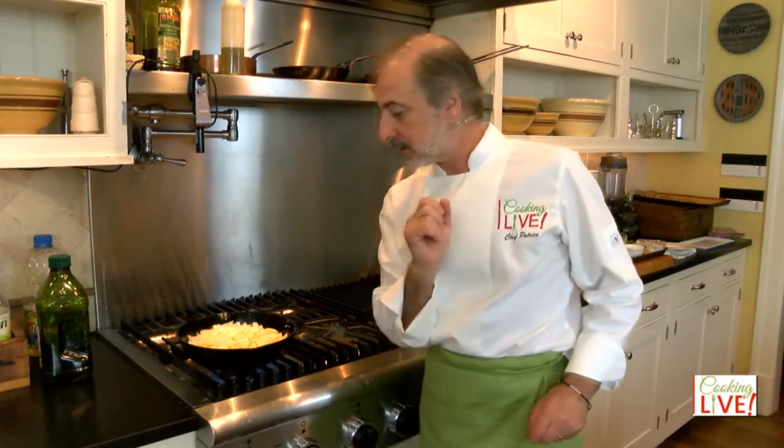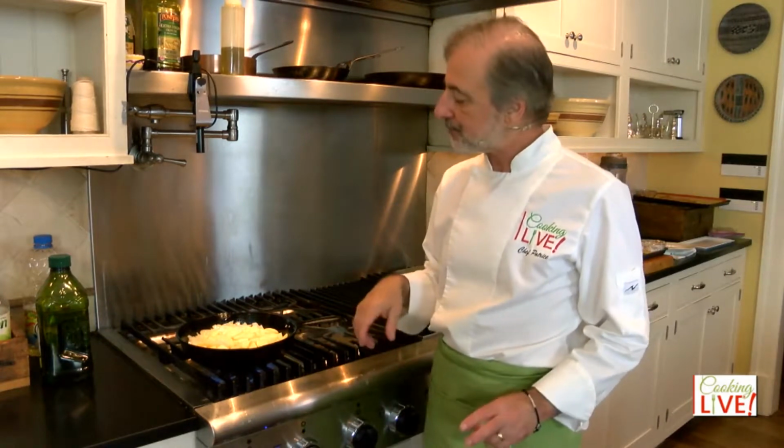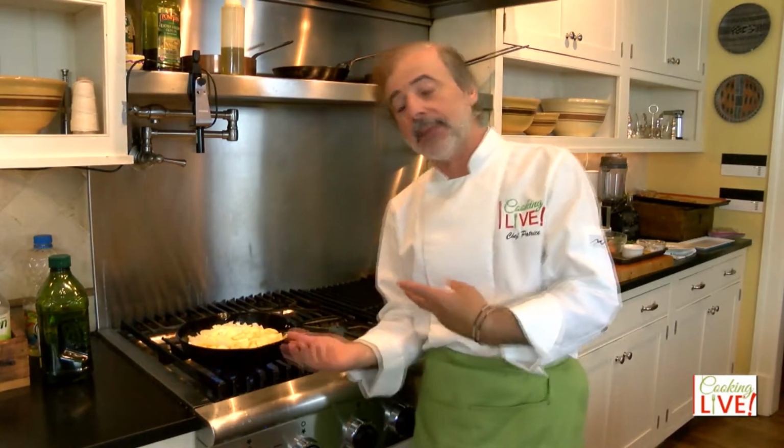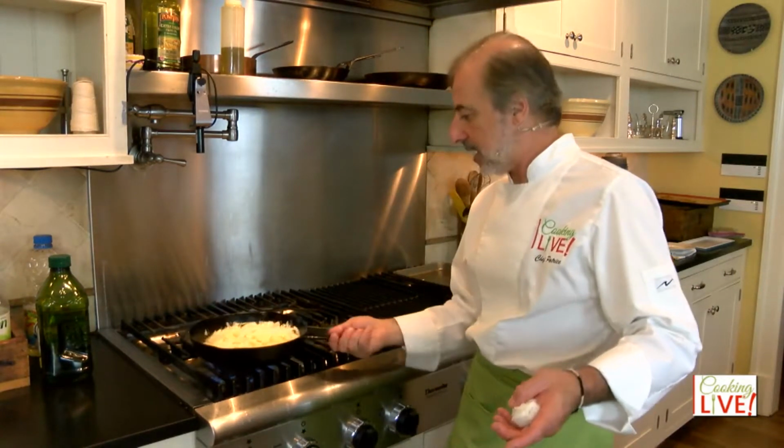Let's make sure it keeps seasoning. I haven't put any salt yet, and I want to talk about this. What happens if I put the salt now, it's going to withdraw the moisture from the potatoes and it could stick on the bottom of the pan. So I want to form the little crust first, get some of the moisture evaporating, then I'm going to hit it with the salt and pepper, okay? Make sense? All right.